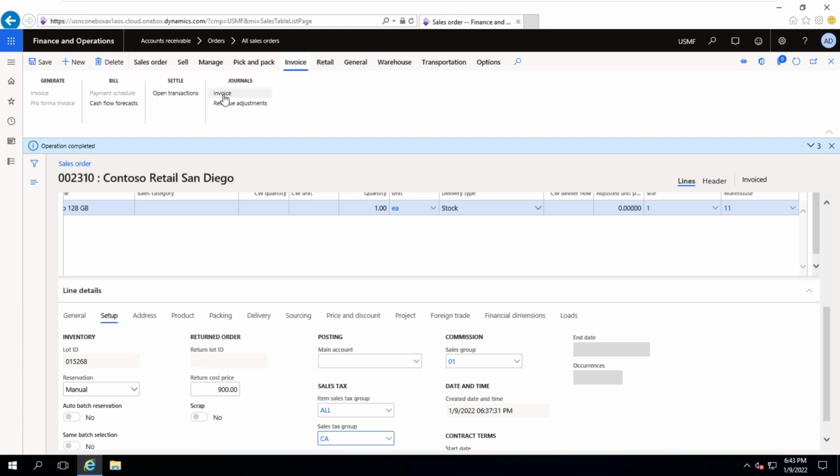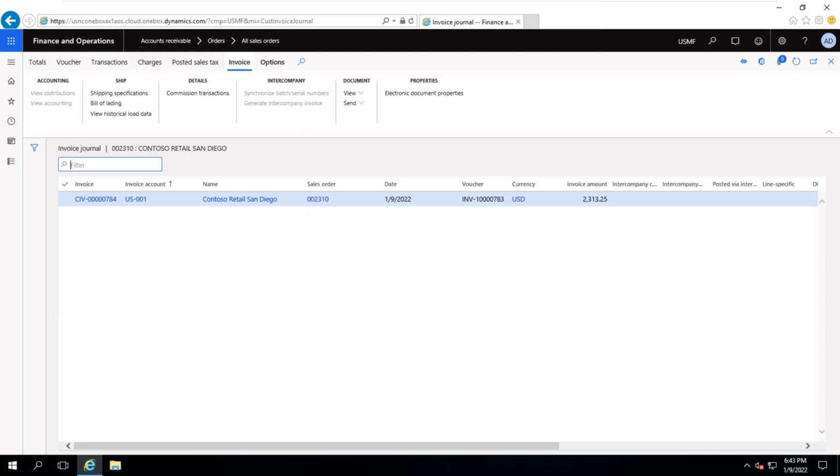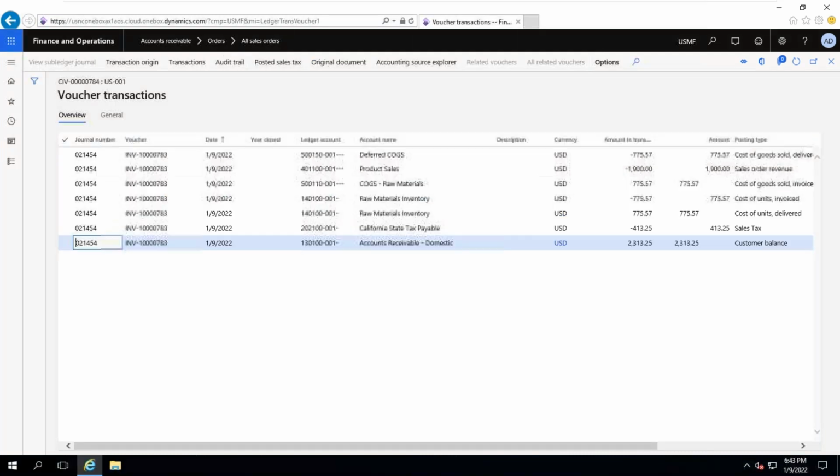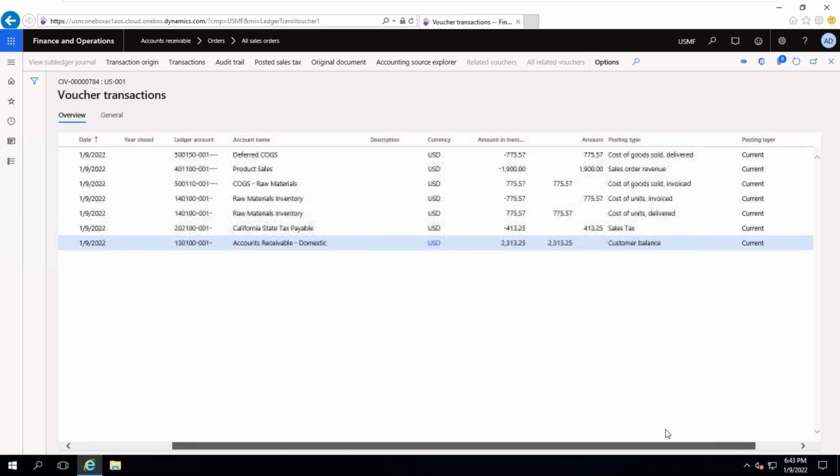Now if you verify the journals and invoice voucher, look at this one, the taxes are also posted. It will post to the sales tax and customer account.